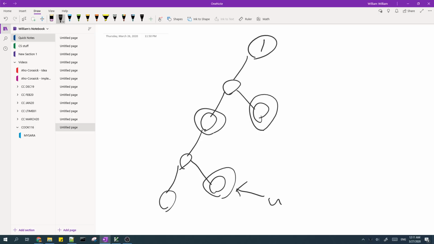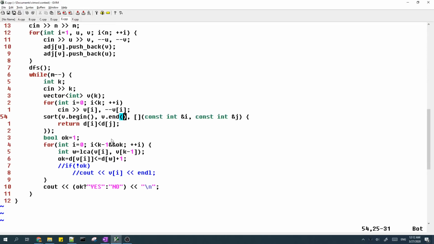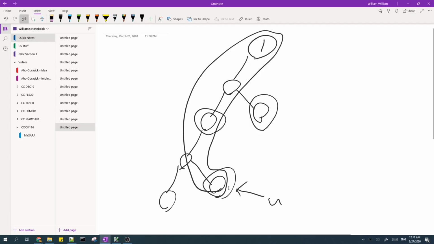And now I just need to check that all nodes are within distance 1 from this path. In order to do that, I go through each of the nodes except for the node which is U, and check whether the node is within distance 1 from the path.